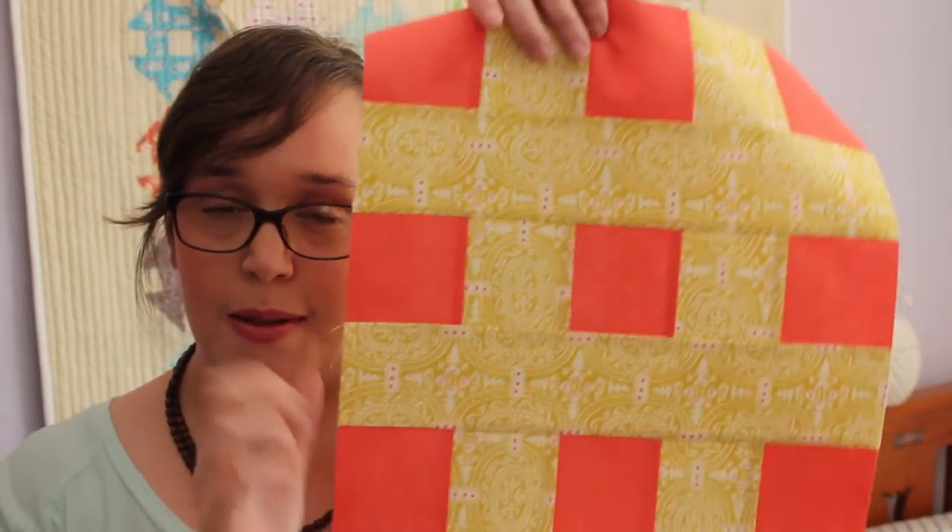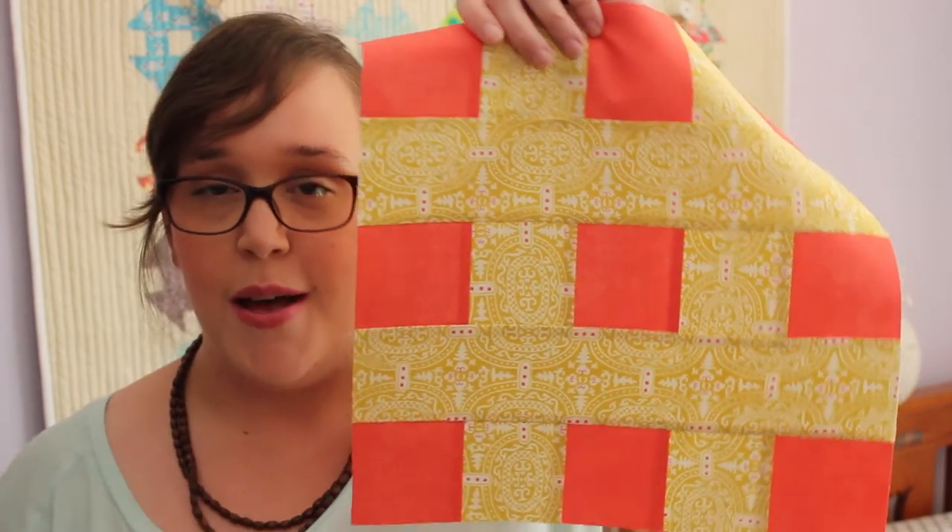Hello, my name is Amanda and welcome to another one of my footblock tutorials. In today's video I will be showing you how to make the hashtag block. And this here is the block — it's a little bit big to fit into the screen, but you'll see what it looks like throughout the video. So this is a great little block for you beginners out there who want to do something just a little bit different, a little bit more mod, a little bit more cool.